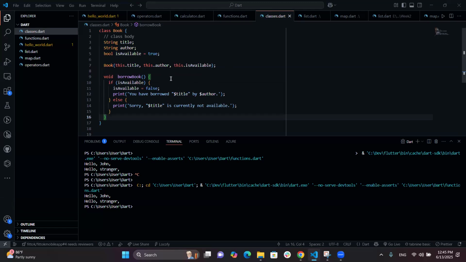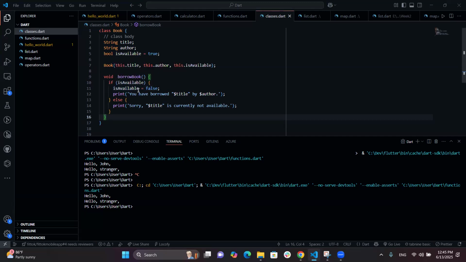Now this is a function. If is available. I remember telling you guys to look at control flow statements, which has to do with if else. If this is available, go ahead with this, but if it's not, then do this instead. What was implemented here is a control flow statement.